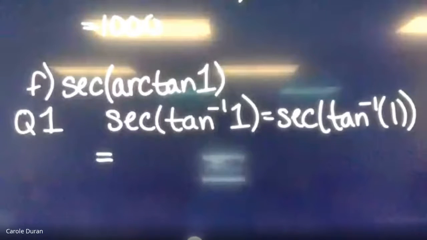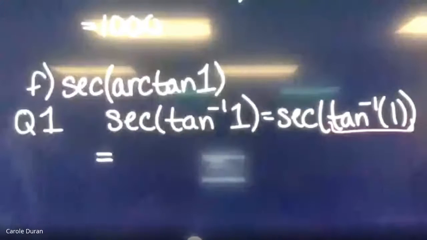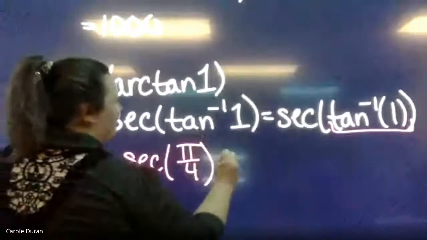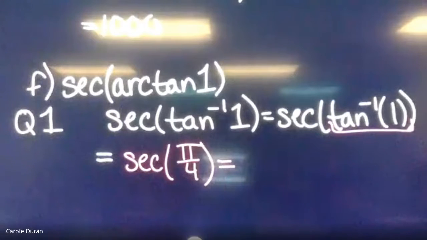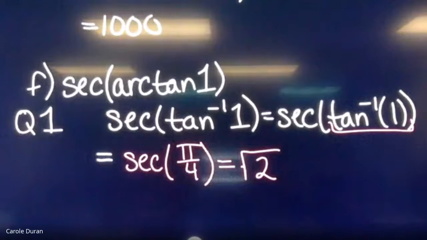Who can tell me what I'm going to do first on this one? First find tangent. Okay, so where does tangent equal 1 in quadrant 1? At pi over 4. Awesome. So what am I going to do with that pi over 4? Then I take that pi over 4, plug it into my outside function, which is the secant, and I go to the angle pi over 4 and figure out my secant value. What is it? Square root 2. Does that make sense?